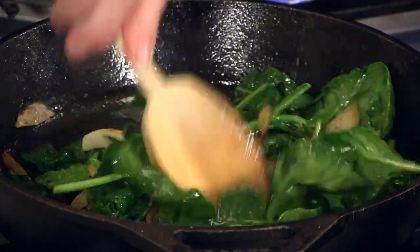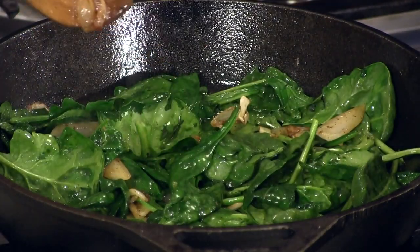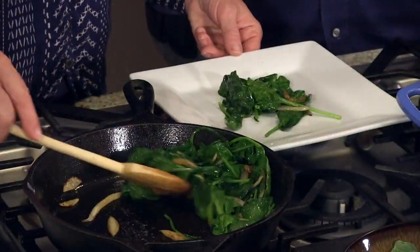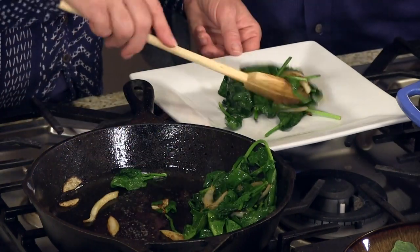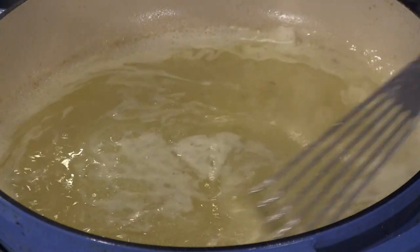So we have our spinach, which is good for stress. When you're driving through big cities. Okay, you should eat your spinach. I need to eat a lot of spinach. It's good for your eyes. Really? It's got vitamin C, vitamin K1, which is important, vitamin A. And look where we're at right here, Mr. Farmer. Oh, wow.